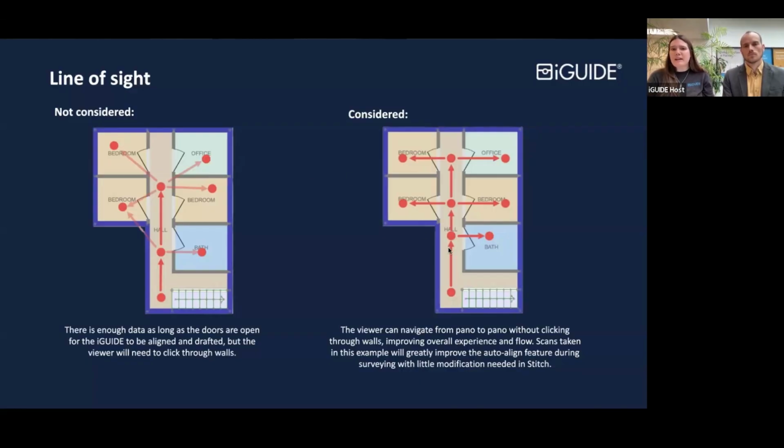So what we really recommend is something like this scanning practice here: scanning outside these doors and then scanning inside. My biggest tip and trick I tell everybody when they're going out to scan, for line of sight, is to keep in mind that you need to scan in every room, but you also need to scan in every entranceway before a room changes into a new room. That's going to really help you maintain line of sight on pretty much every property that you go to.